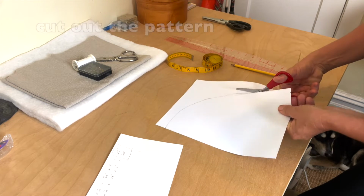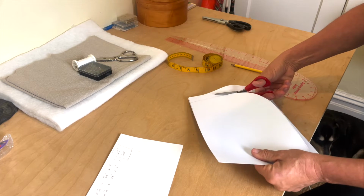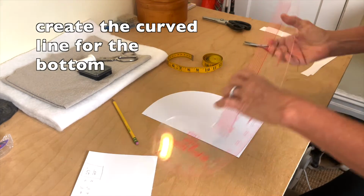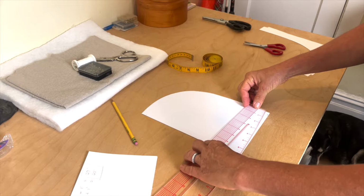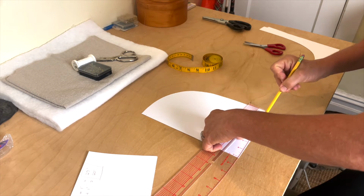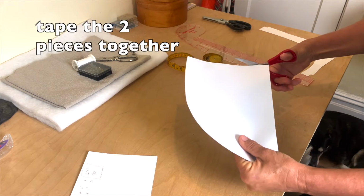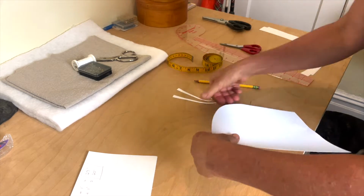Now I cut that out, and for the curved bottom I like to use my curved ruler, but again you can just do it by hand and do the best you can. You just want to add a little bit there so that the cozy is not sitting weird on the counter but actually sits nicely around the teapot.